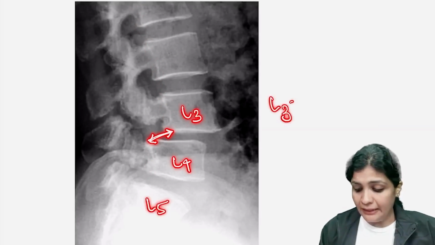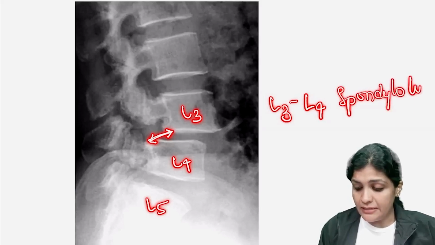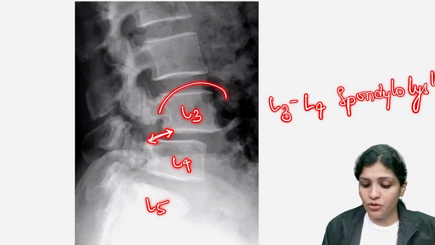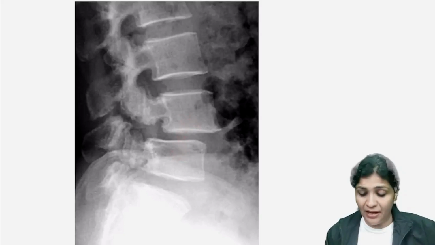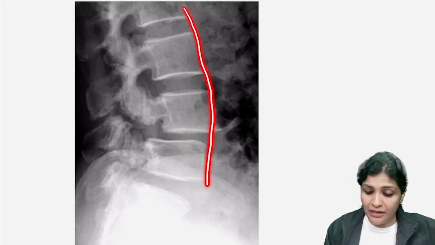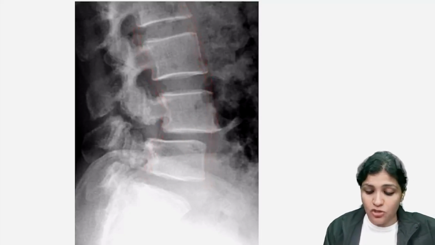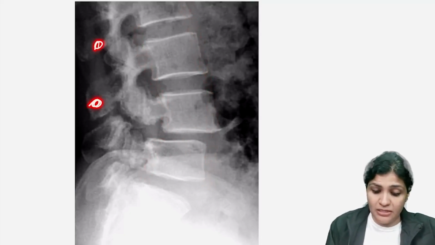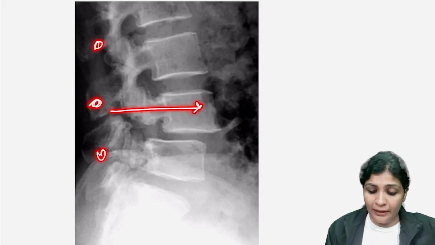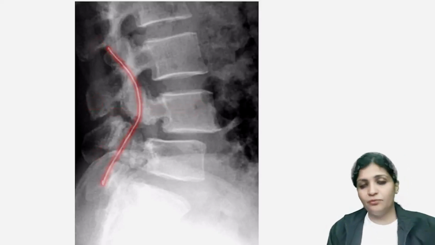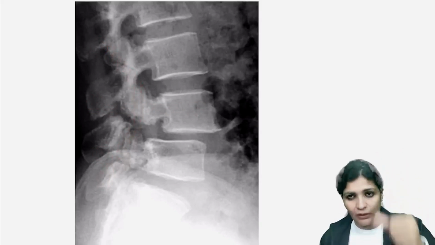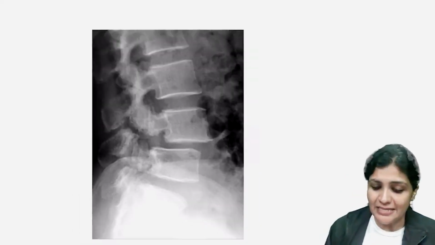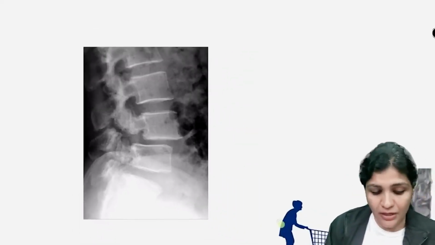So there is L3, L4 spondylolisthesis. Listhesis is movement or forward protrusion of the upper vertebra compared to the lower vertebra. You have to always draw a line not on the anterior aspect but on the posterior aspect. Whenever you palpate the spinous process, because of this movement, there is a step sign. One spine will be inside and the next one will be outside. So when you palpate it on examination, you will find this step sign. So this is spondylolisthesis.